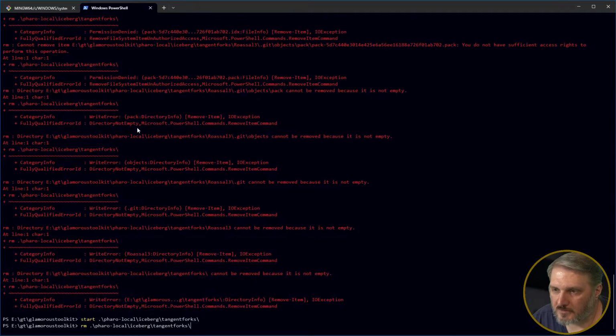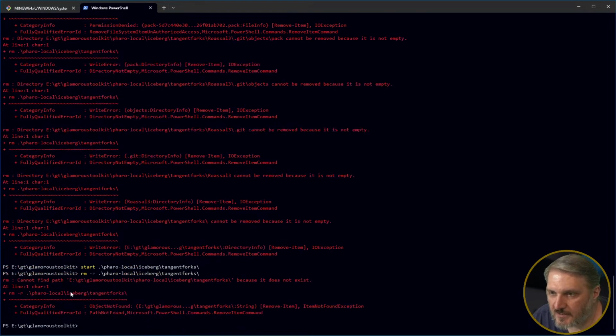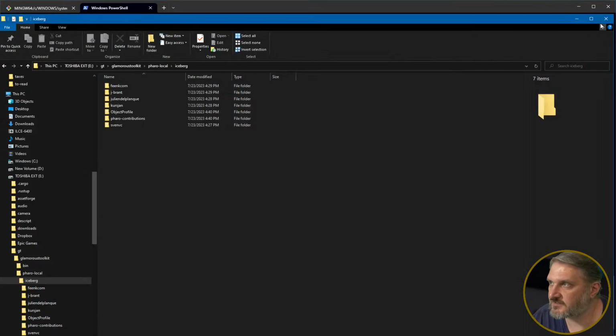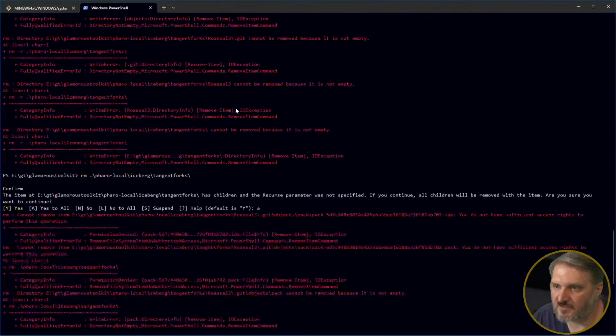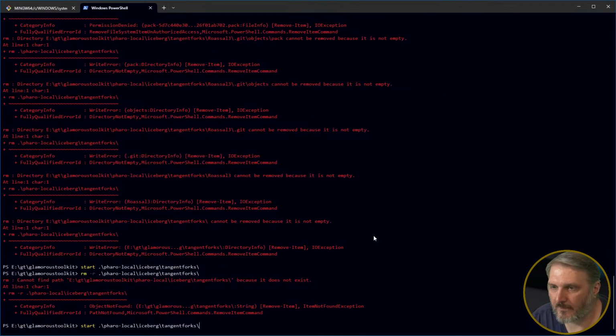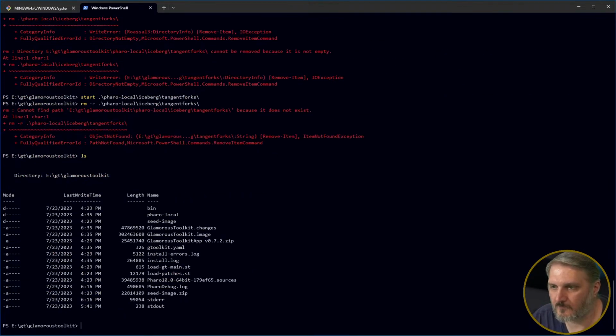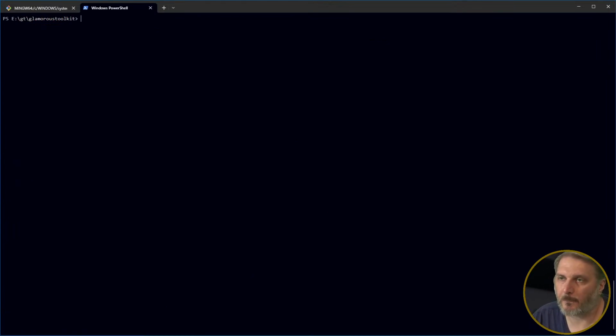Okay, well, it says because it doesn't exist. Whatever. But previously it said that it has children, if you continue, all children will be removed with the item. Are you sure you want to? Yes, I want to. And then it says it can't. You don't have access rights to perform this operation. Interesting. Okay. Maybe I ran this as, I don't even know.